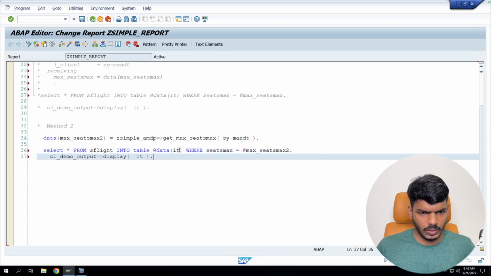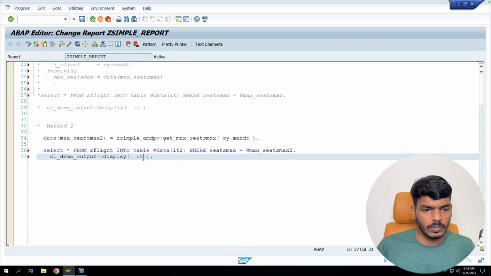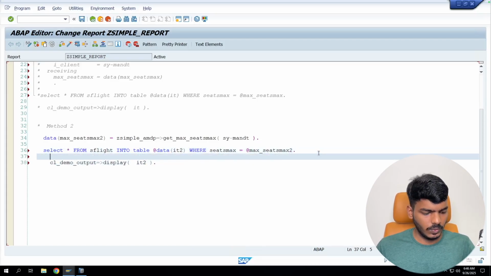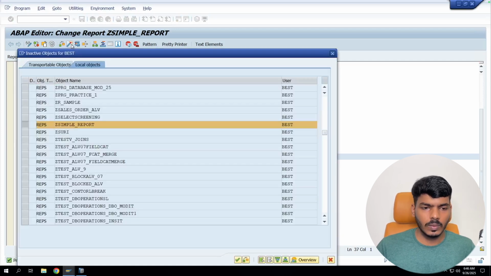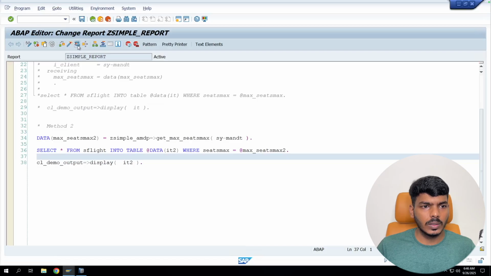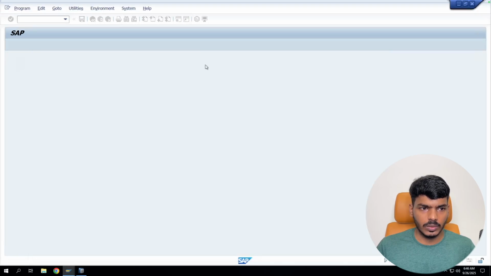Okay, we can write here IT2, shift F1, activate and run this. We should get the same output, 475. Okay, so we are getting all the records with 475 with our second method also.